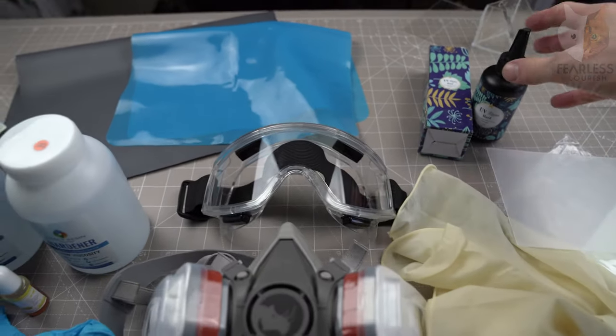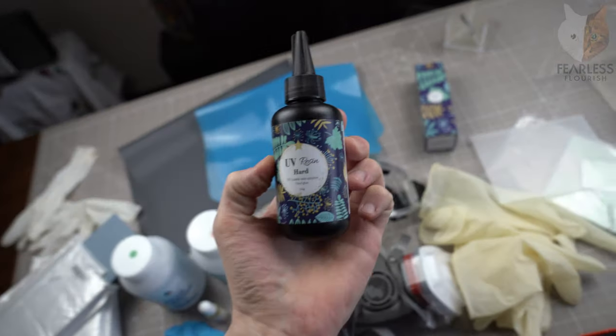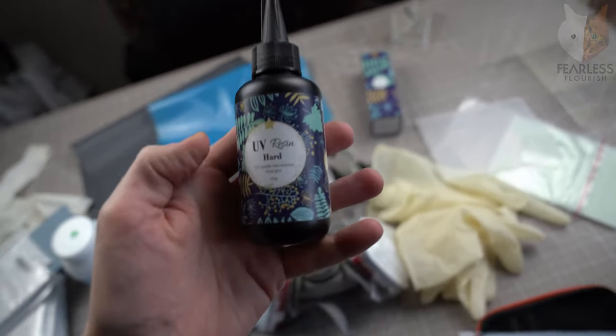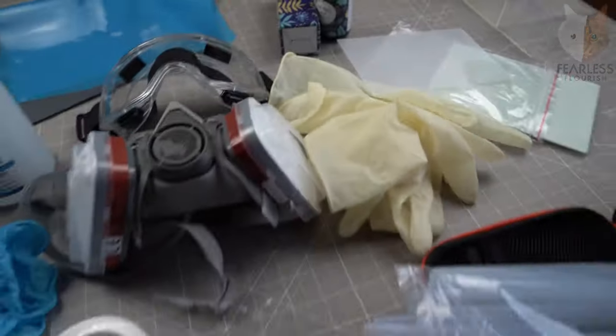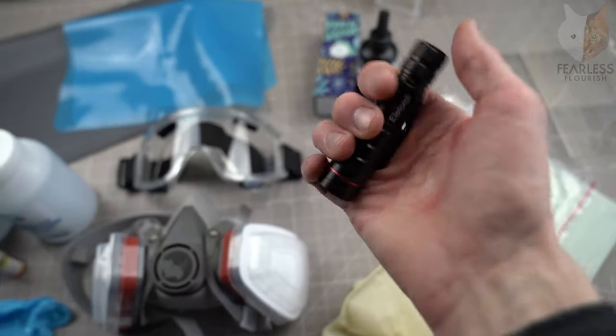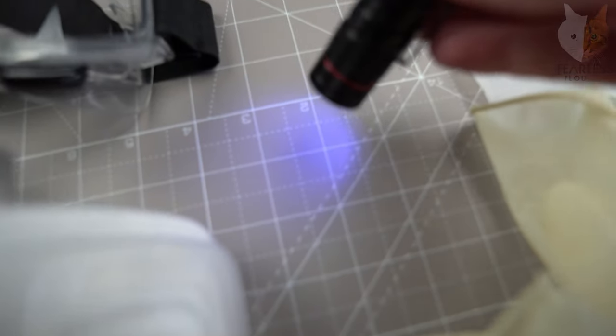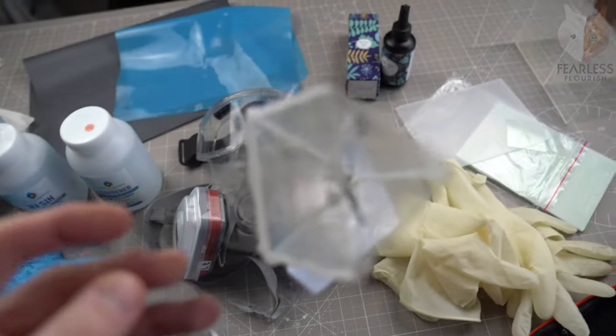And the coolest part, the last but coolest part, I believe I've got a few more bits, but we have ultraviolet resin. Now this is basically a liquid glue. It's not a glue, but it's a resin, but it looks just like a glue. And you'd pour some out. Where's the torch? Where did I put the torch? Here we go. This isn't an ordinary torch, this is a UV torch. There's ultraviolet. And when you pour some of this glue on a surface, put the ultraviolet light on it, it will dry rock solid instantaneously in a matter of seconds, like that.